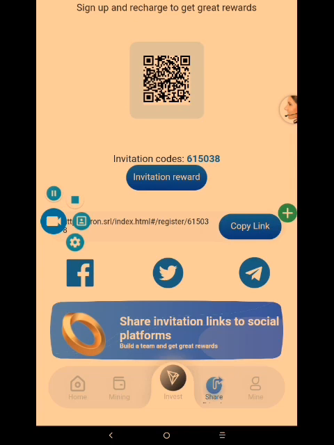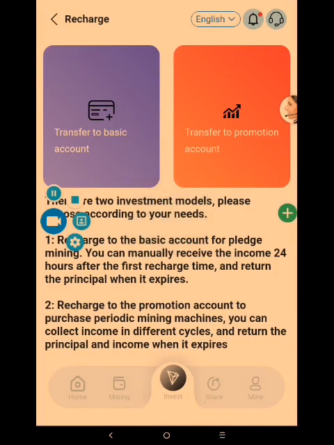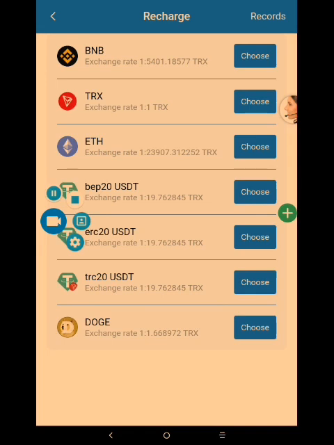Okay, so guys, you're gonna click where they say deposit. Let me show you how to deposit. You can count, there are 2 ways to deposit here: transfer to basic account and transfer to promotion account. What is the promotion account? That's the account that they use to fund you with free money. That 9,000 that they give you, that's the promotion account. Transfer to basic account, the basic account is the account that you have on your app.